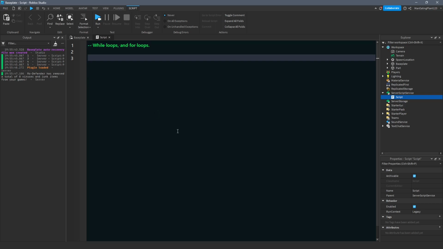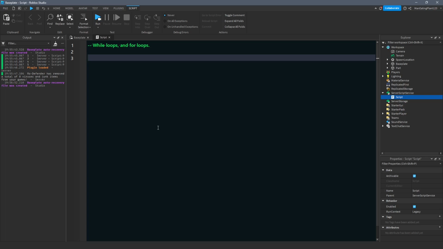So let's talk about continue. Continue is not usable in while loops, but it is usable in for loops. There's another type of loop called repeat until, but I don't think I've ever used a repeat loop. If you still want to learn about it, it's called a repeat until loop, and it's fairly easy to pick up. It'll take you a couple minutes, but I'm going to go over the two that have been most useful to me, and they do pretty much everything you need. I've never found an instance where I had to use a repeat loop.